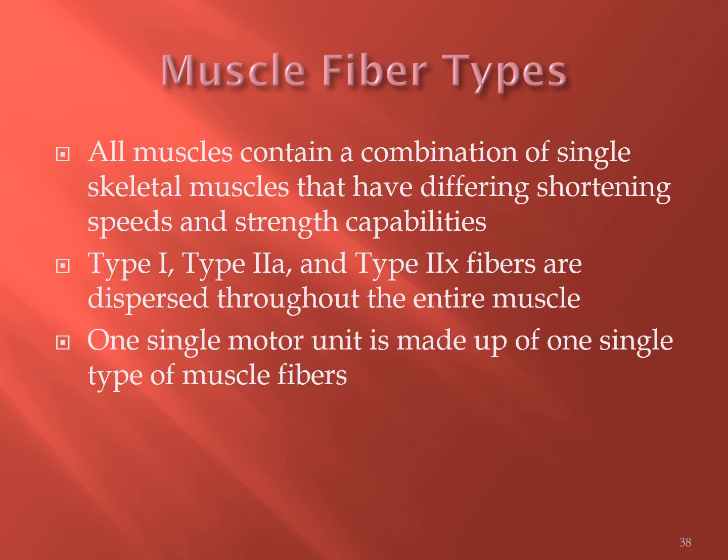The amount that we have of each type can vary from person to person, and we'll talk about what that is related to coming up. So sure, we all have all these different types of muscle fibers, but one single motor unit is made up of one single type of muscle fiber. If you think of one single motor unit as a factory, each factory has one type of worker. So you either work in a fast factory, or a slow factory, or an intermediate factory. There's not a combination of slow and fast people within a given factory. Everyone in the factory is the same type of person, or everyone in that given factory is the same type of muscle fiber.